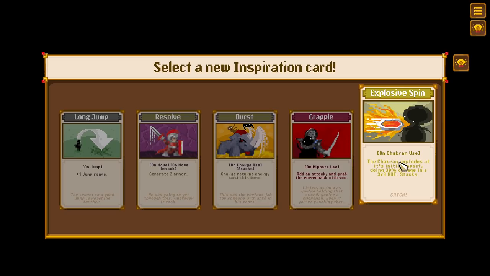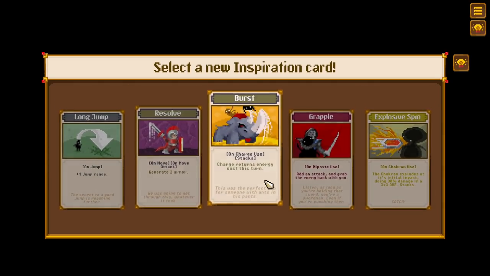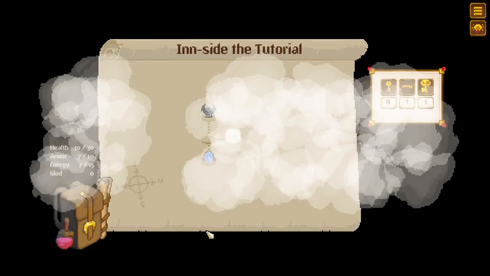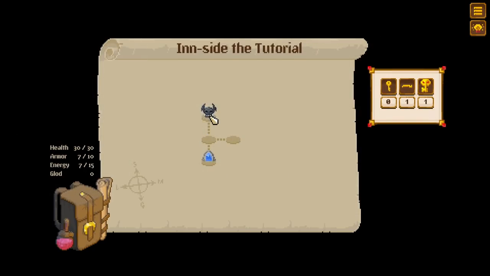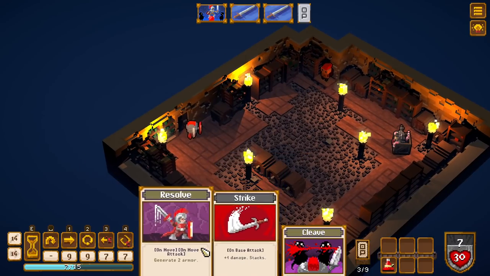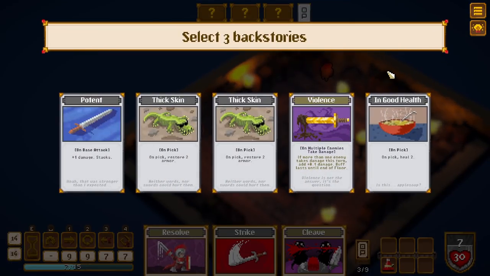Hello. And seeing how complex these can get is really exciting for me. I really like that. I'm going to go with resolve. It seems like a good call. Seeing how complex those can get, and they're not just all plus 1 damage, I really, really like that.